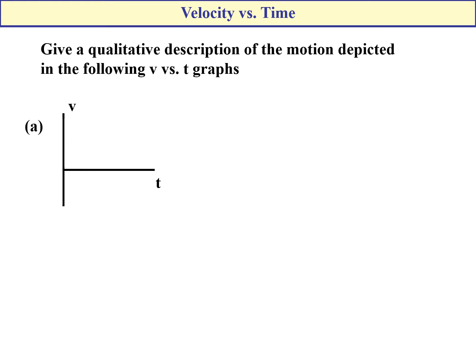For a velocity versus time graph, this example says that we start with a positive velocity, but we have a constant velocity the whole time. Now that means we're still moving, we're going somewhere, but we have the same velocity the whole time. The second example, we have a negative velocity. You'll notice the velocity here is less than the velocity there. So the amount of velocity, what we call the speed. So we have a negative velocity, just meaning we're moving in the negative direction, but it is also constant with a slope of 0, meaning acceleration is going to be 0.